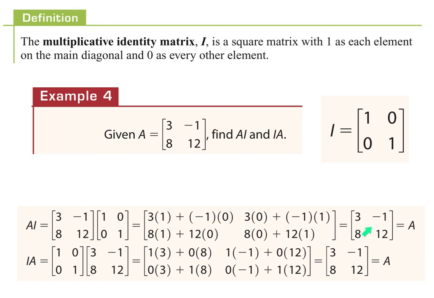This is the same that's true for the identity matrix. When you multiply something by its identity matrix, you will get what you started with, okay? And it doesn't matter for identity what order you multiply in. You'll notice they switched the order. They still got the same matrix, okay? So it's like multiplying by 1. Identity matrix is like multiplying by 1, okay? And so anytime you multiply a matrix by an identity, you're going to get the same matrix that you started with, all right?